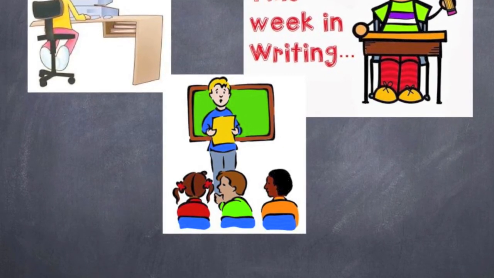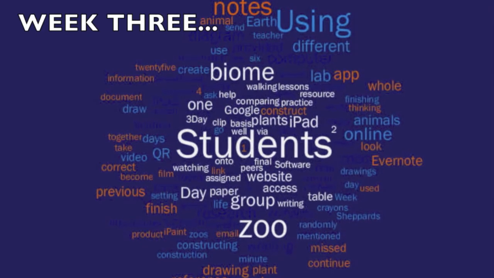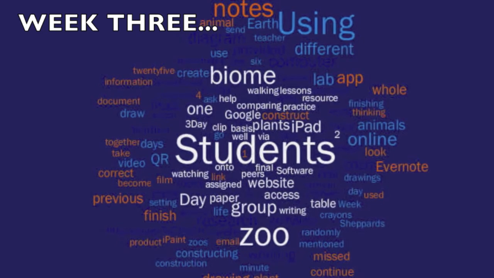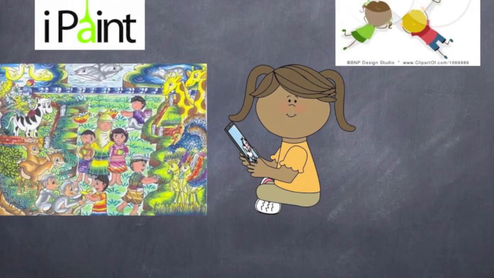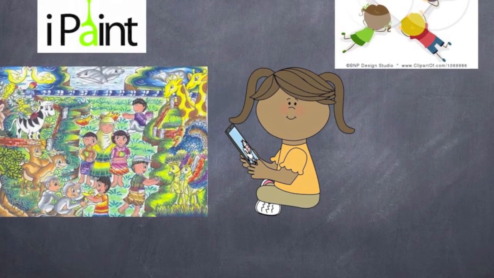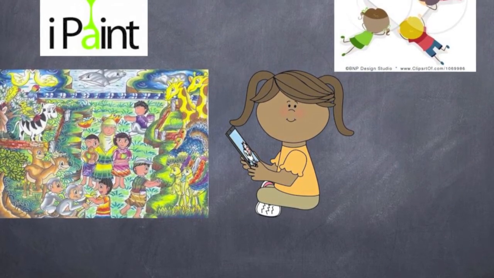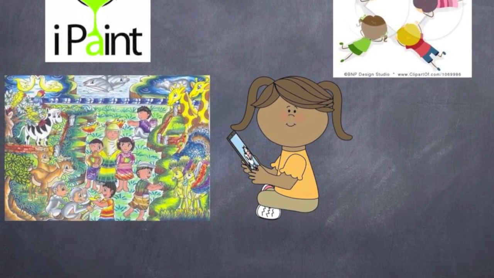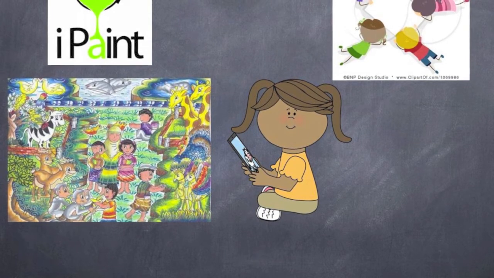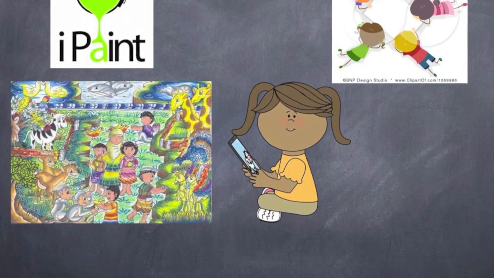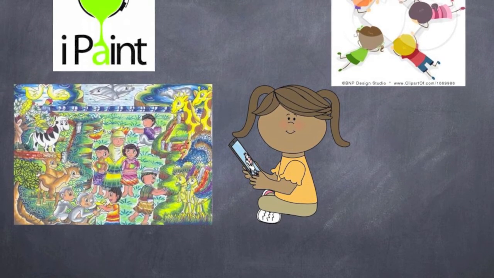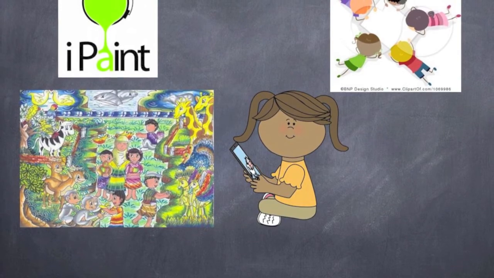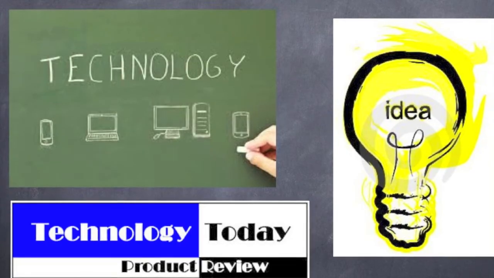To end their understanding of biomes, students will start week 3 off by watching a YouTube video on biomes of our Earth. Here, students will get a better sense into all of the biomes that they have been talking about. Students will take notes once again using their Evernote and their iPad. The following days, students will be collaborating with classmates and creating their very own zoo diagram. Students will practice drawing using resources such as iPaint and Shepherd software. By the end of the unit, students will have shown their understanding of biomes through presentations, research, discussions, and creations.